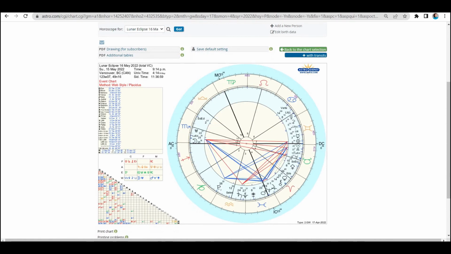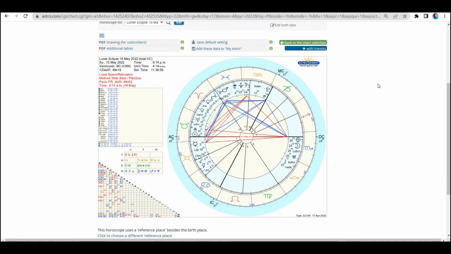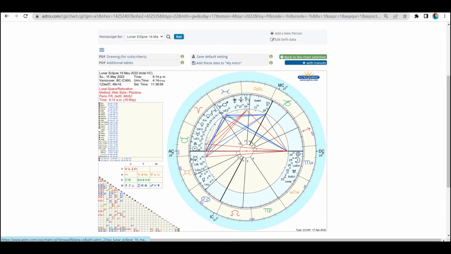So if we compare those two charts, if you can see here, lunar eclipse in Vancouver, moon is in the 12th house, kind of close to the cusp as well. Ascendant is in Sagittarius, ruler of the ascendant, Jupiter is in the 4th house, okay? And Sun we have in the 6th house. And if we go to Paris, eclipse falls into, oh, that's very interesting. Look at that. It's so close to the cusp of the 7th house, but it's not yet there.